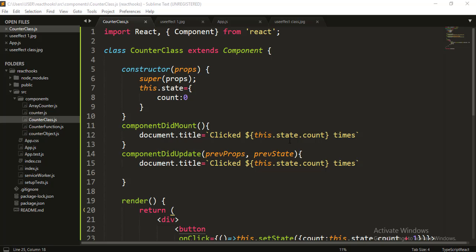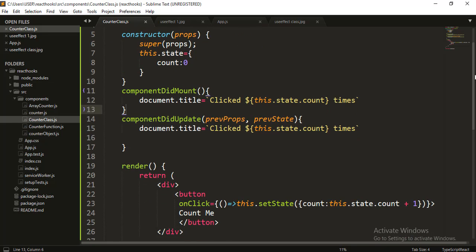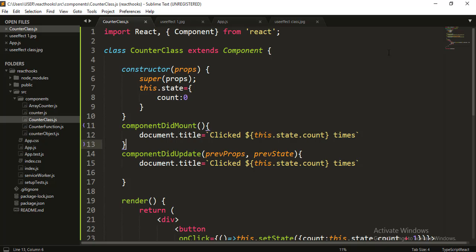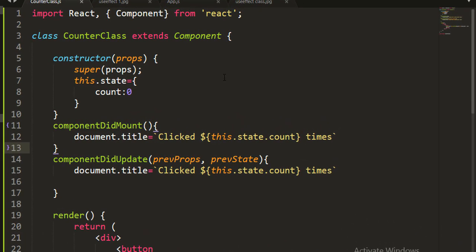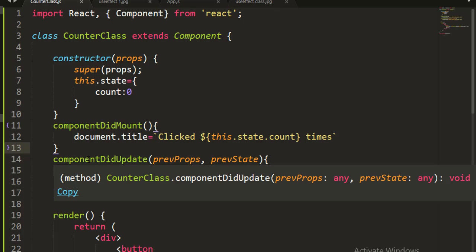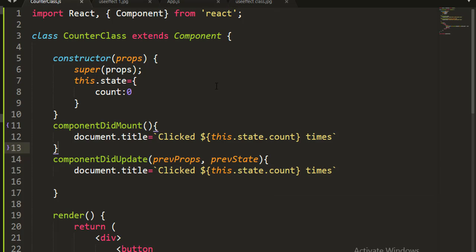Without taking much of our time, let's quickly go into our text editor. Don't forget, I'm using Sublime as my text editor. As I said earlier, we are looking at useEffect hooks. But for the sake of people coming from class components, here is code I've written in a class component. I designed a counter. I first wrote it in a class component so that we'll be able to know how useEffect hooks work in functional components. I told you in my last video that useEffect is used to represent componentDidMount and componentDidUpdate in a functional component. Let me quickly explain it.